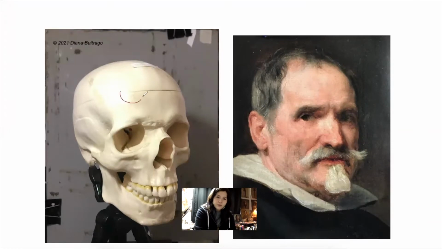For example, all here, the frontal eminences, you can definitely see that getting that very bright light, giving us the change right here of planes from top to frontal. Definitely, we can just follow the skull and have it as a reference for this portrait. We see the temporal ridge, and then that going down here, connecting to the parietal eminences, right? We see the glabella right here, that plane turning down, the same way it's turning down here. Actually, I decided to leave this skull trying to make it very similar to the light situation on this portrait.